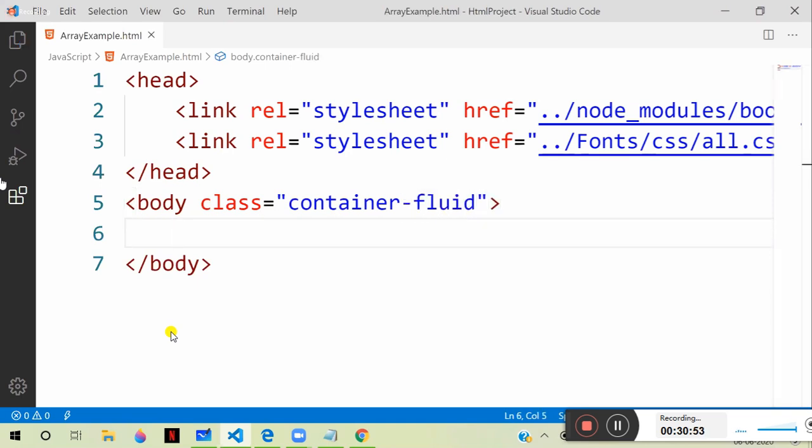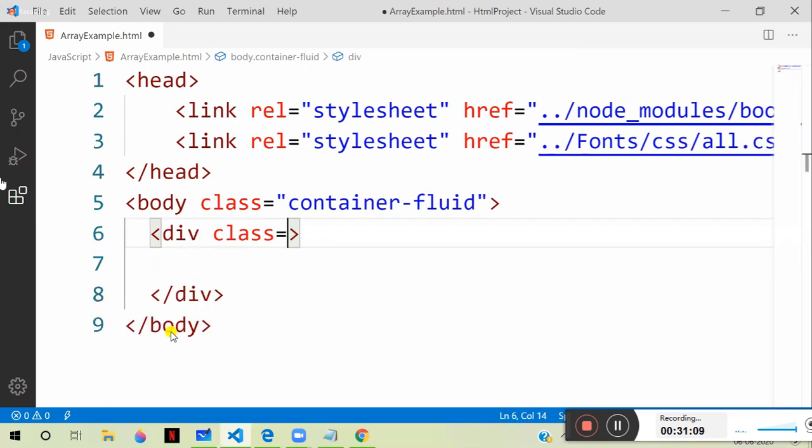Here we are designing a simple screen for presenting information. So let's take a simple card style. So div class is equal to card.